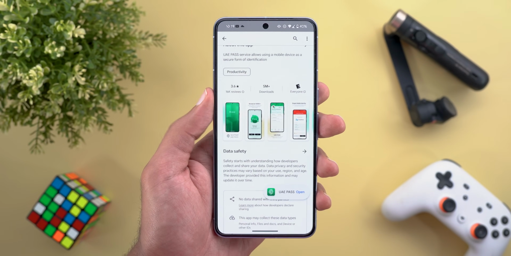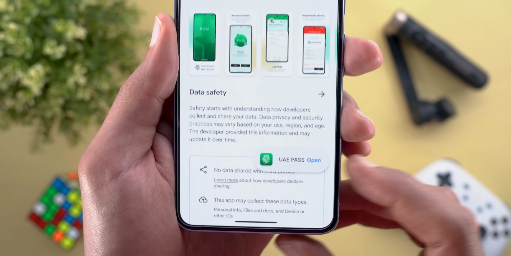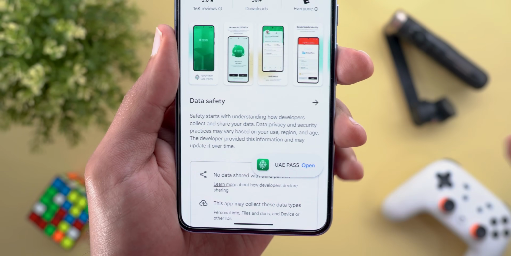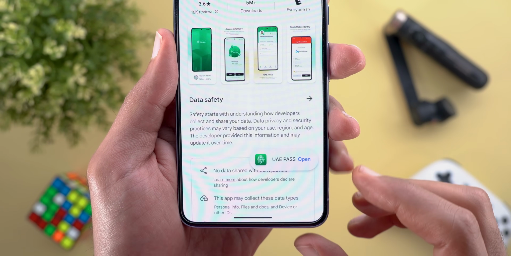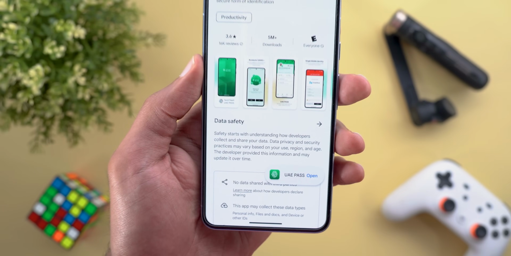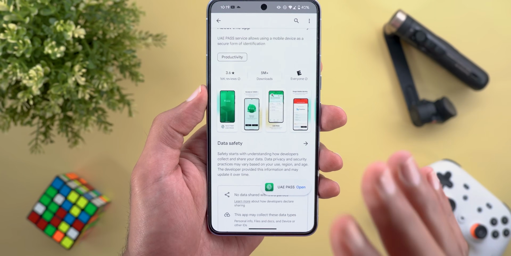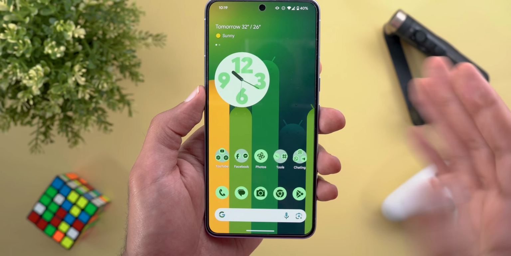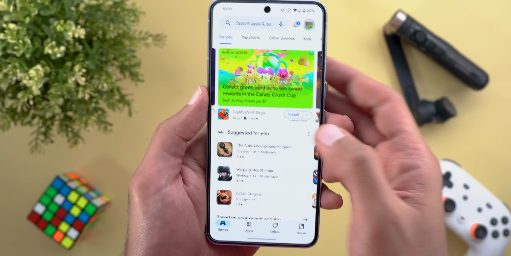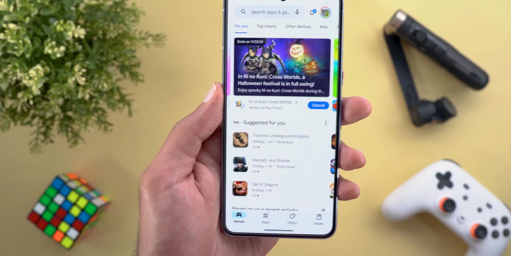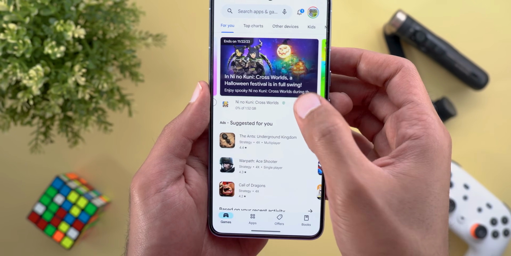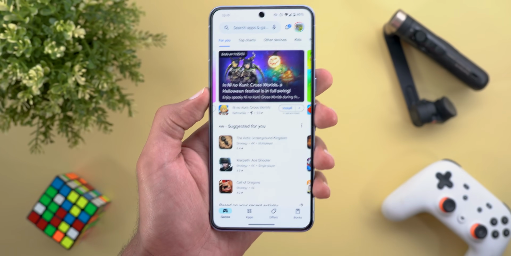The second change is the new floating bubble that appears when you install an app. It will show you the progress when you navigate between pages, and once done, it will show you an open button. But keep in mind that this bubble only appears within the Play Store app and it doesn't show up on your home screen. But unfortunately, the feature is now gone from my phone, even though I used to have it, but now it doesn't work. So let's see if it's gonna make a comeback soon.